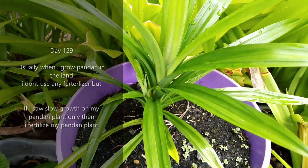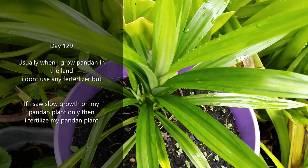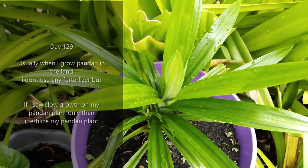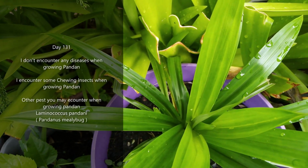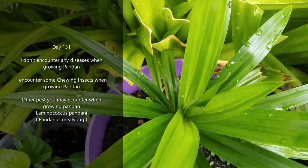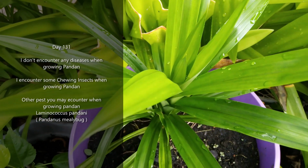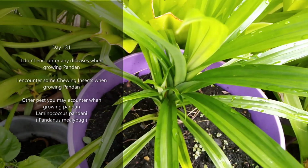Usually when I grow Pandanus amaryllifolius in the land, I don't use any fertilizer, but if I see slow growth on my Pandanus amaryllifolius plant, only then do I fertilize my pandan plant. I don't encounter any plant diseases when growing Pandanus amaryllifolius. I encounter some chewing insects. Other pests you may encounter are Laminococcus pandani, Pandanus mealybug.